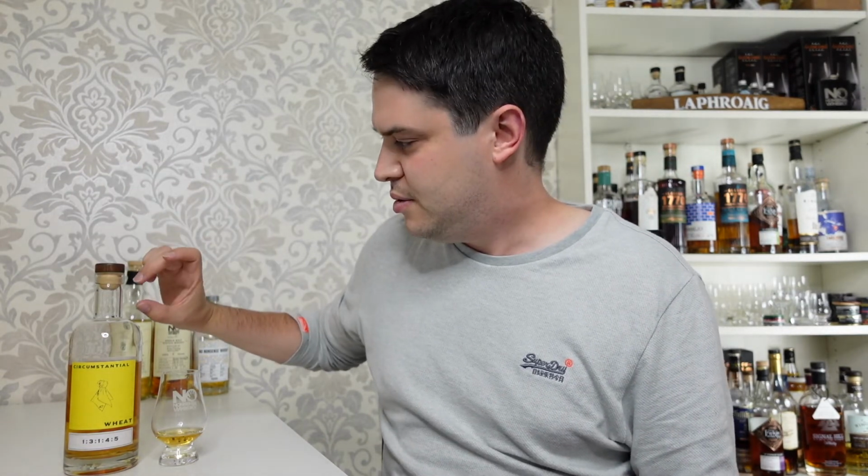It was one of those ones where when I popped it, I was like, what have I done? But I thought that about the rice as well. I thought, what am I going to say about this thing? But it developed over time. So if you've tried a sample of this, I don't think it does it justice, as I had done before.